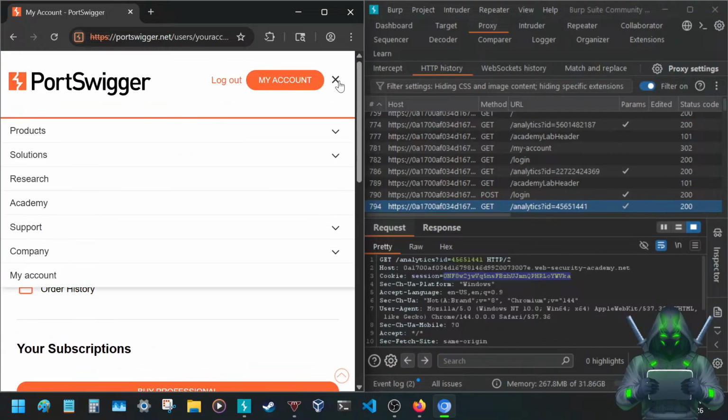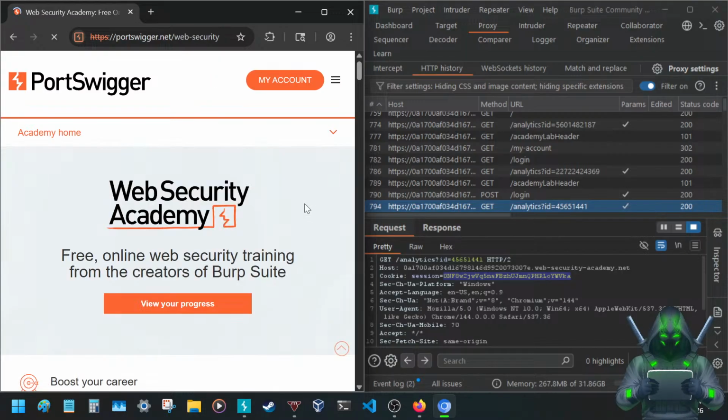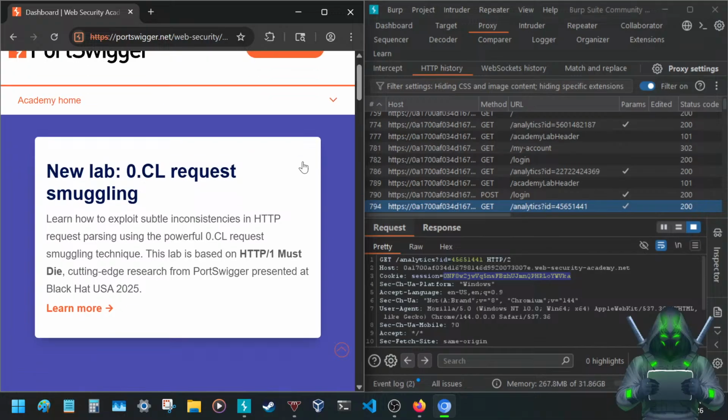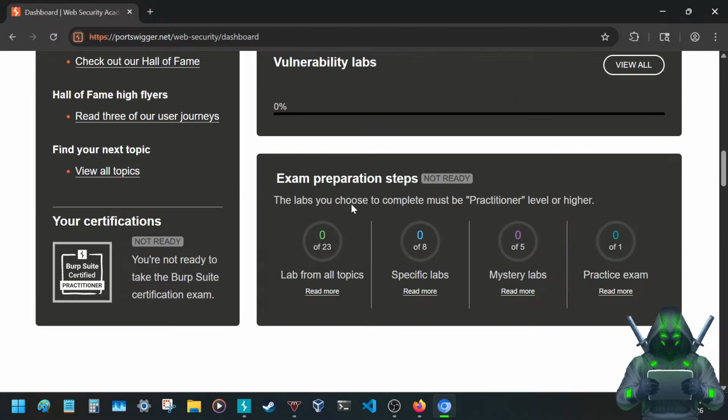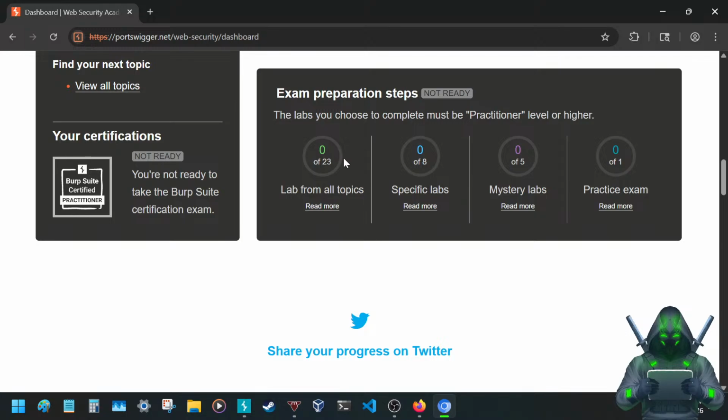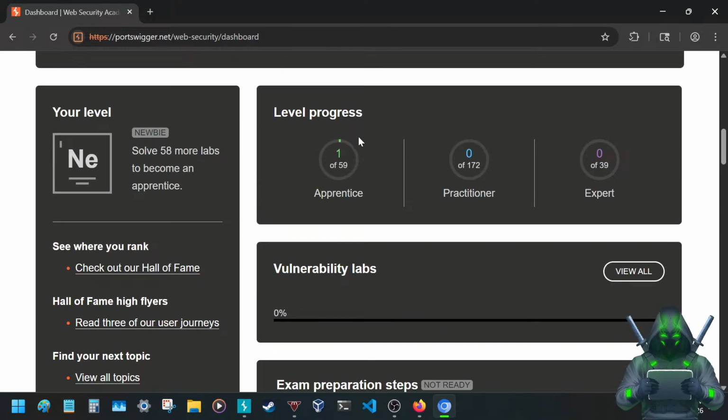Certifications. Research Academy. View your progress. Yeah, here it is. So I completed all of the apprentice ones, and I got about a quarter to a halfway through the practitioner.